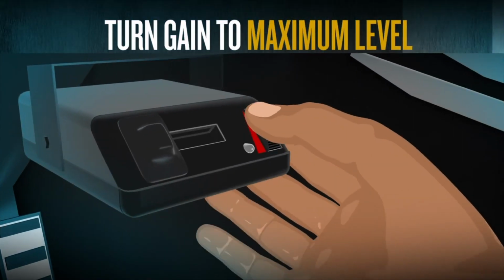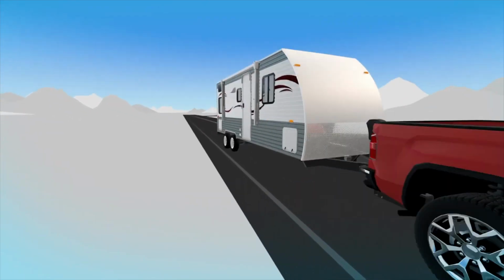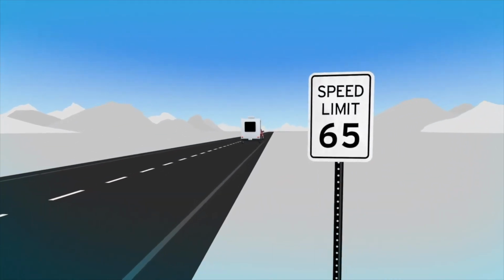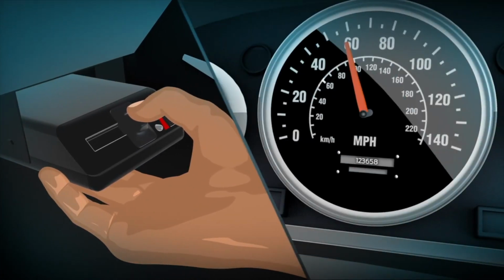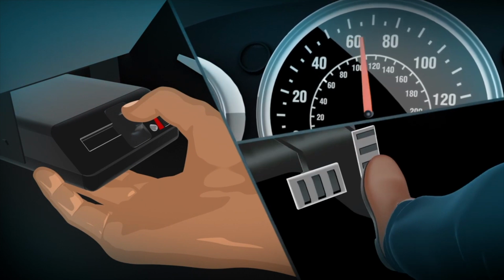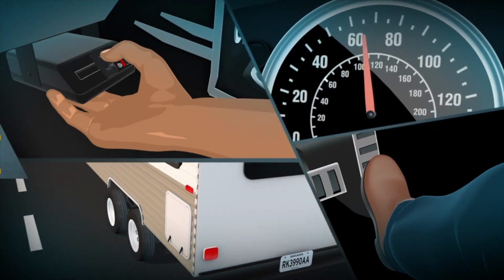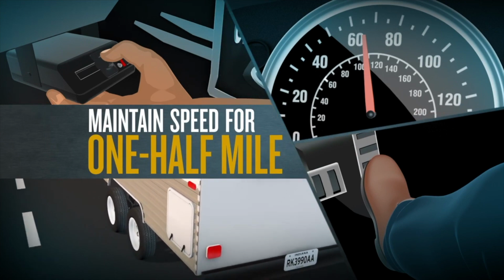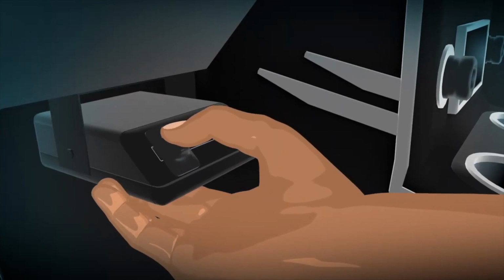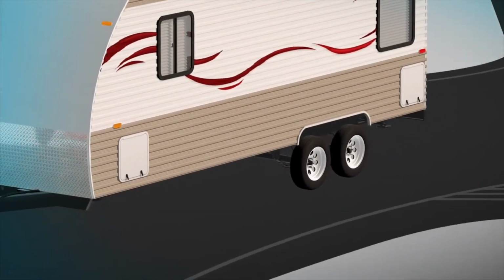Turn the gain on the trailer brake control to the maximum level. Drive at highway speeds of 60 to 70 miles per hour, not exceeding posted speed limits. Move the slide mechanism on the brake controller to apply the trailer brakes while maintaining the posted highway speed without locking up the trailer brakes. Continue with trailer brakes applied and maintaining the posted speed limit for 1/2 mile. Release the slide mechanism on the brake controller. Pull over at the next exit or any safe location to check the status of the procedure.